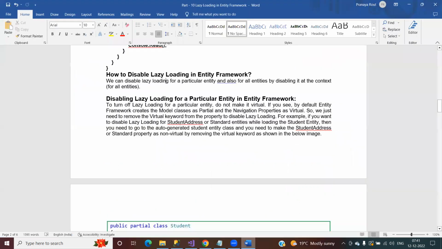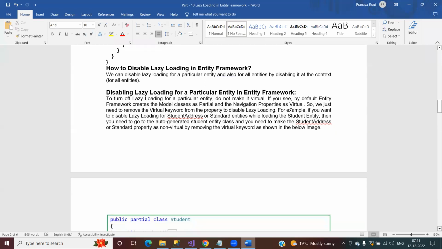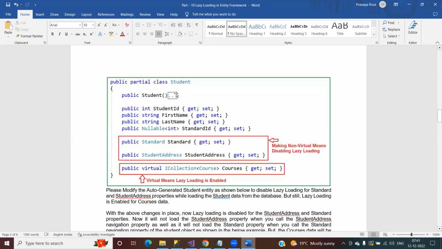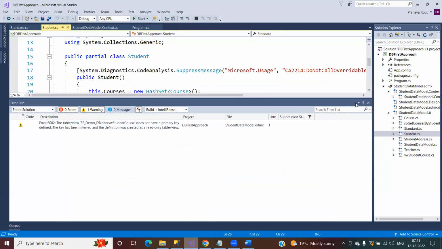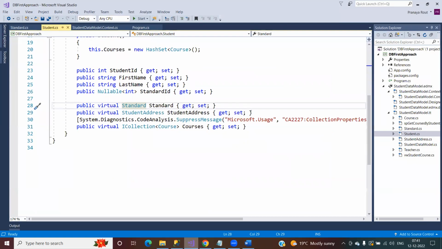Let us try to understand this. To turn off lazy loading for a particular entity, do not make it virtual. If you go to the student entity, inside it I have the standard property and the student address property.